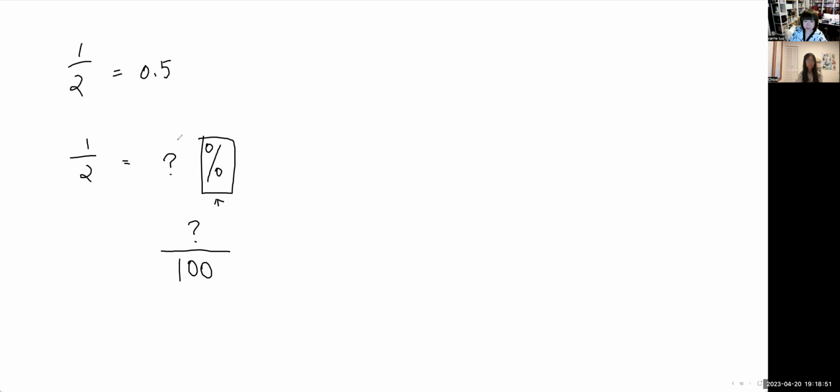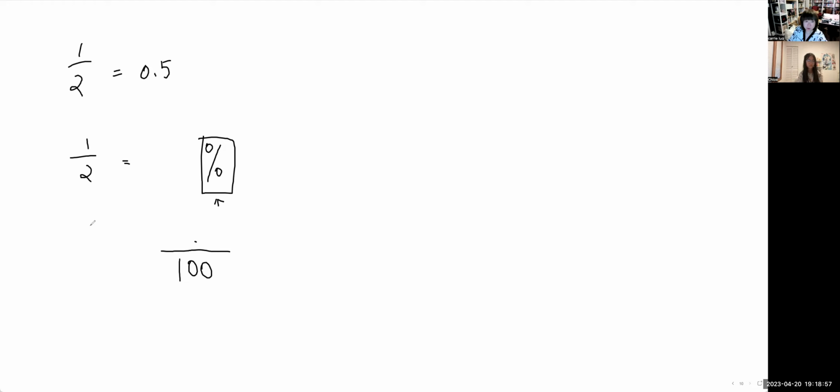Okay, first of all, yesterday we started with 1 over 2, which equals 0.5, right? Today we're going to do the same thing to see how it becomes a percentage. Let me explain something to you, Chloe. You probably don't know that this weird sign actually represents something over 100. So something over 100 is this sign, and the something is the number that goes in front of the percentage sign.